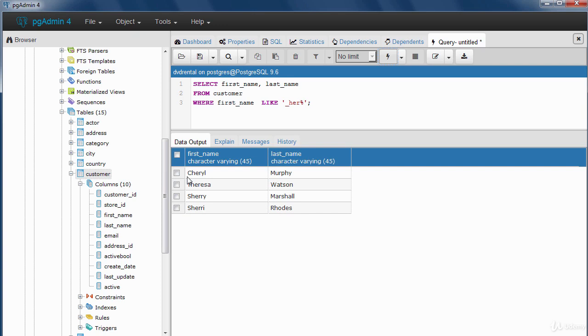So the pattern I'm trying to match is this HER, trying to match that with one character. As you can see, I've done that with the C, I've done that with the T, I've done that with the S, and here as well. So we just want a single character that will match these 3 letters, that ends in these 3 letters. As you can see here, I've done the match. So that's how you use the underscore to match a single character in a sequence.